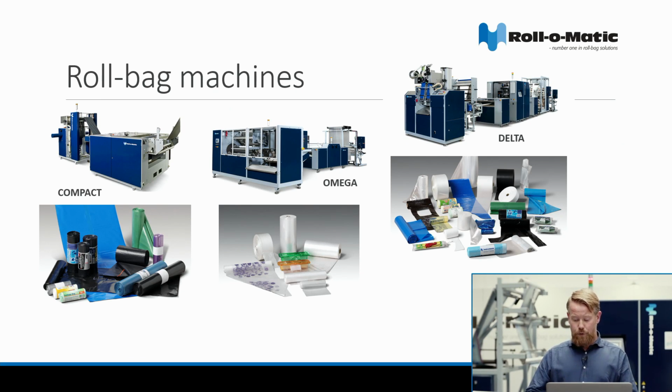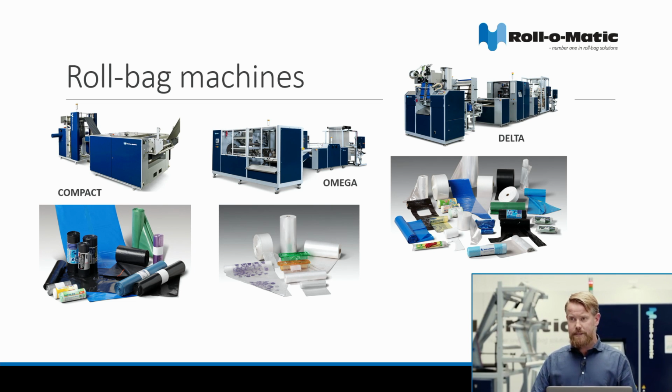Looking at our roll bag equipment, we have three main series. The first one is the Compact series, which is mainly for production of trash bags in one lane. The Compact is suitable for medium capacity production and for medium and heavy gauge film. Next is our Omega line, which is more for production of thin gauge film, for example produce bags. The Omega is designed for dedicated production. It's very fast and can go up to 6 lanes.